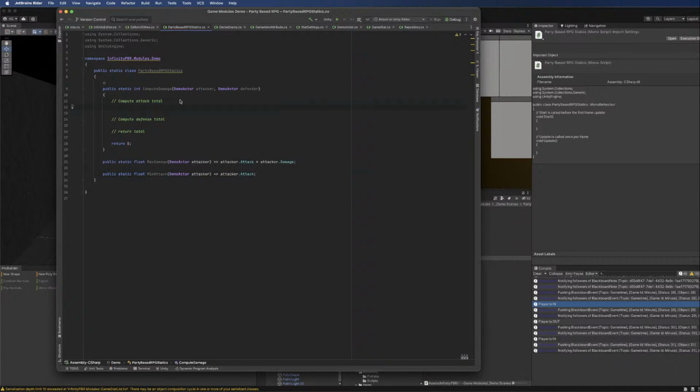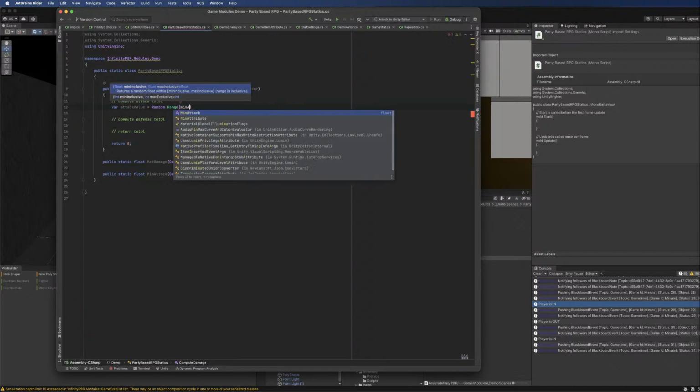So attack total is going to be attack value equals random.range between attacker.attack. No, what am I doing?